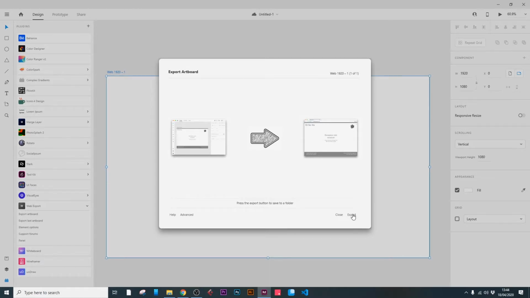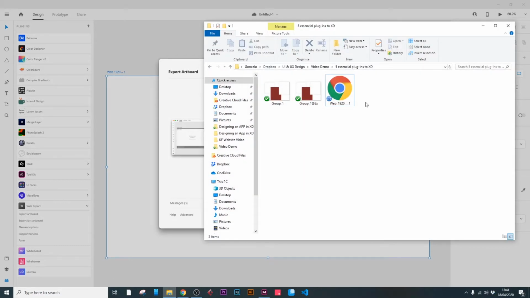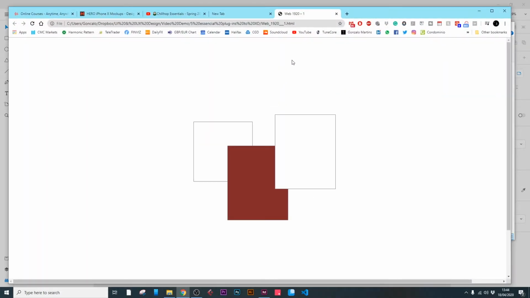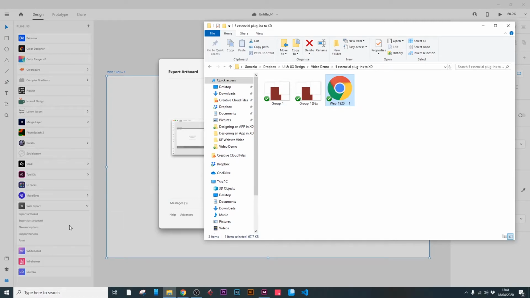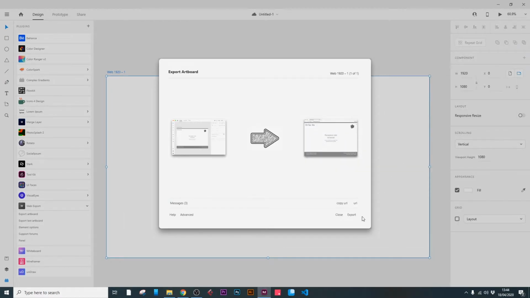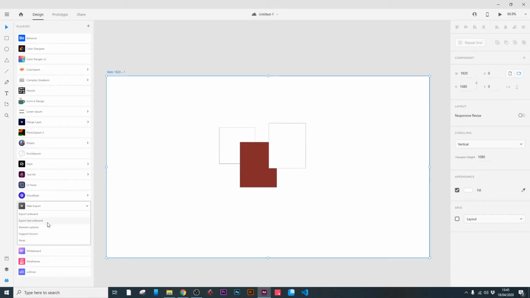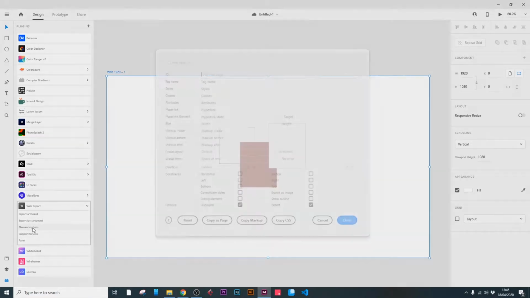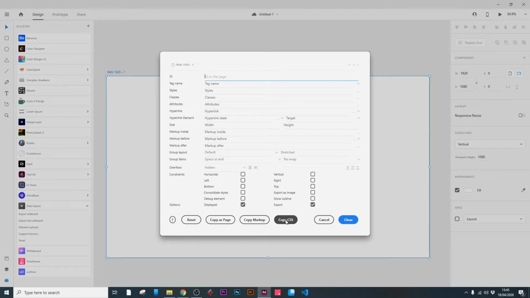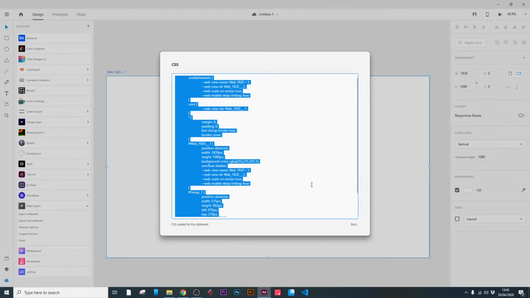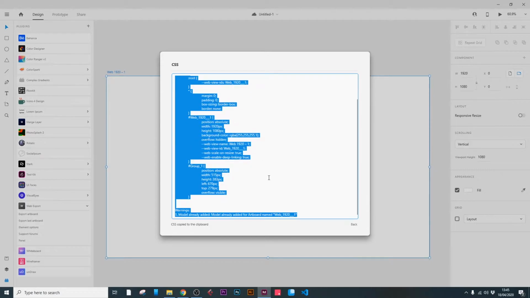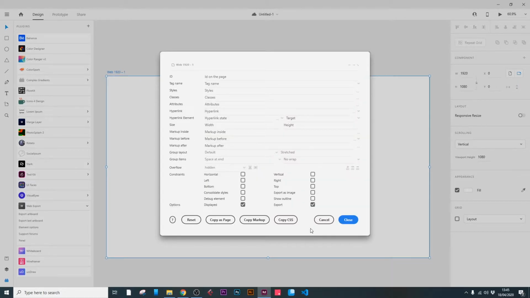You just go in here, select, and then export. I've already selected a folder, so it should be here. So if we just open it here, there we go. So here is the export. You can also have a little bit more information if you're after. So let me just close it here. If you go, for example, to the Elements option, you have the option of copying the CSS of it, which is something that Adobe XD natively already does, but this is literally just a copy and paste into a CSS sheet, and you get all the information in here.